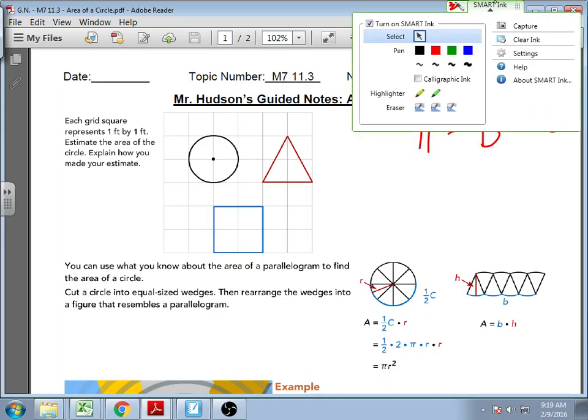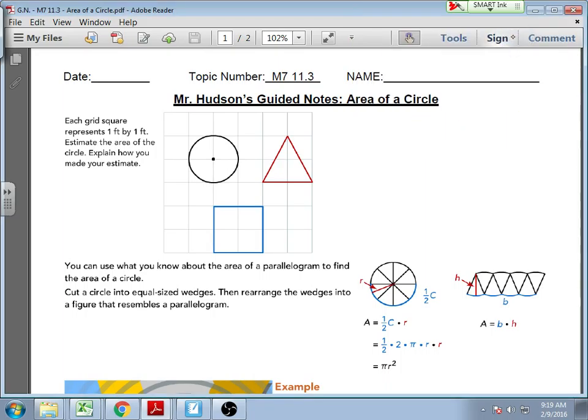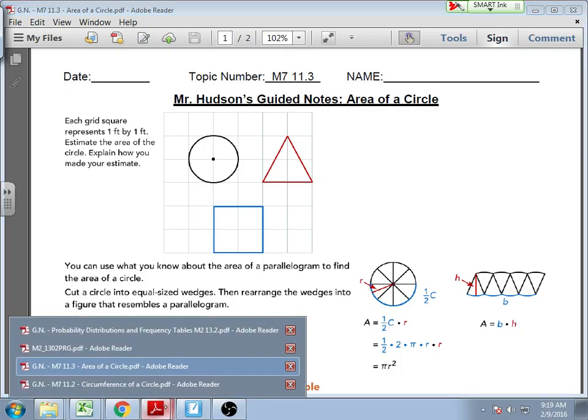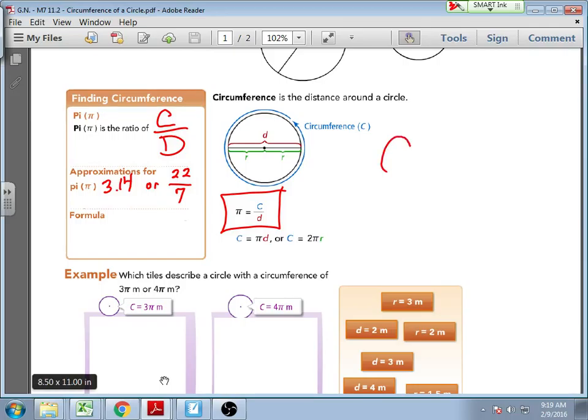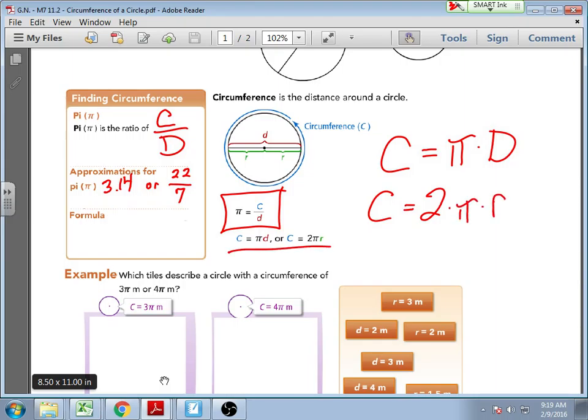Now we start moving into area here though. So we want to talk about the area of something. Sorry, I forgot that I wanted to give you a little trick. So your formulas yesterday that you should have had, where circumference is equal to pi times d, or circumference is equal to 2 times pi times r, those were listed right down here. But here's the way to remember it.